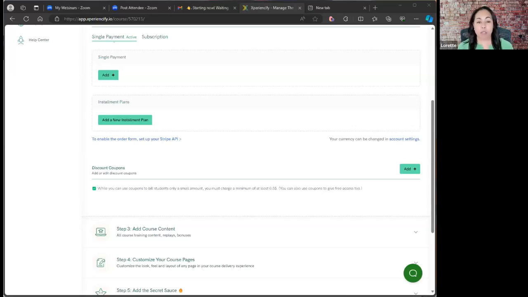Now, a lot of these are new features in ThriveCart. They just recently rolled things out, and it's made a big difference in our bottom line because we've made it easier for people to purchase, right? If you're giving people all these different options to purchase, then there's a bigger opportunity they're going to pay for it.